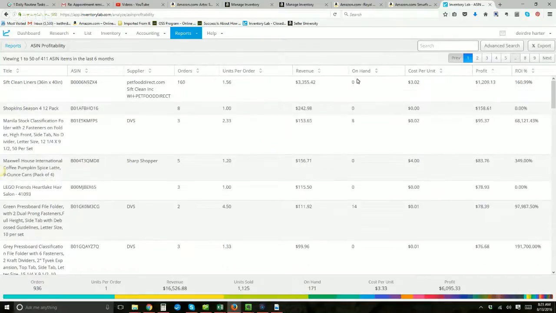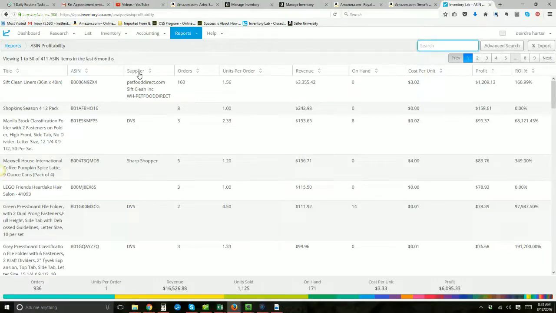And if you've been selling something for a while, you do want to go back further, more than just 30 days. If you go back 30 days, that's really only to figure out what you're out of stock on, what you need to replenish. But if you're trying to figure out profitability of certain items, you really need a 6-month report. Okay. So once you're here, you can just pull up the particular item you're looking for.